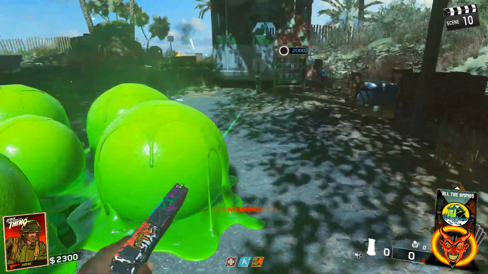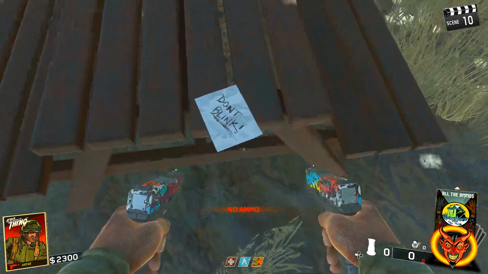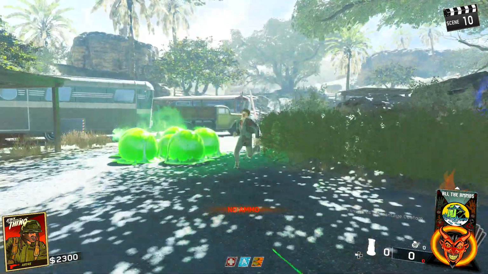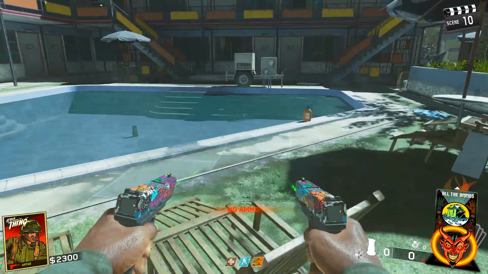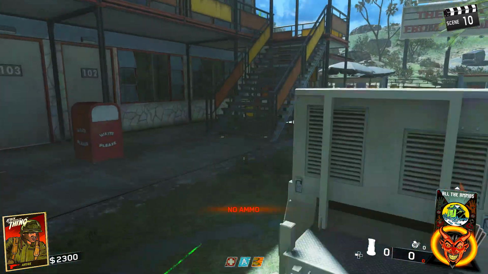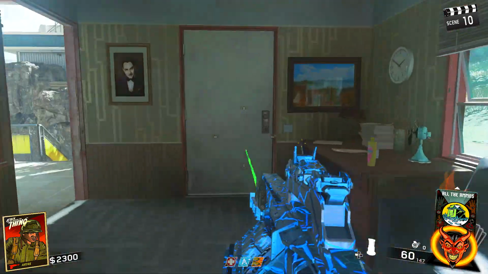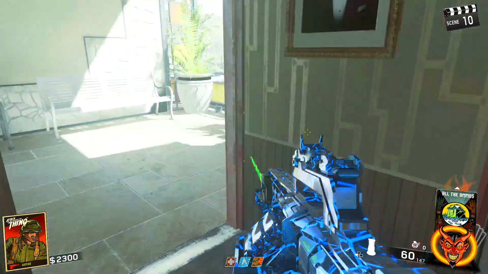So from here, go over to the trailer park, and on this little table right here, there is a sign or a little note that says "Don't blink." All you want to do is melee that little note, and then go back to the pool and pick up our little piece of equipment we were using earlier. Hold square on it, make sure it's in your inventory. And with this, we will need to bring it to 4 Willard Wyler pictures that are located throughout the map.